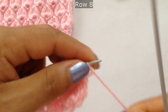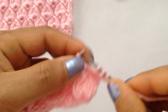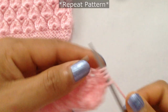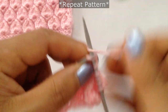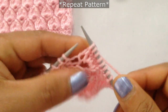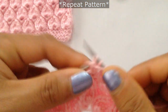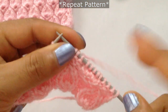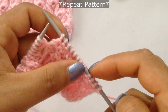Row 8. Slip your first edge stitch and then purl 3, 1, 2, 3. Start the repeat from here. For the repeat pattern, you knit 5, 1, 2, 3, 4, 5, and purl 3, 1, 2, 3. That's the repeat pattern: knit 5 and purl 3 after these 4 stitches.